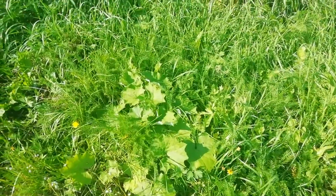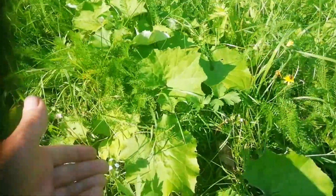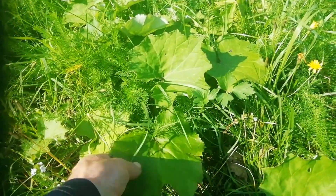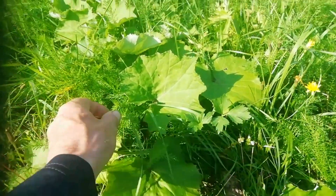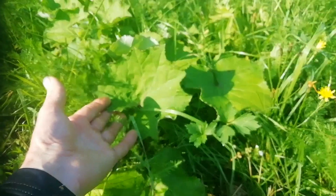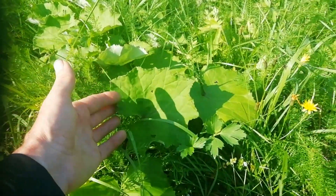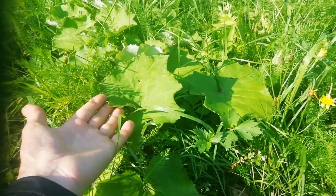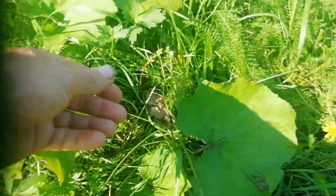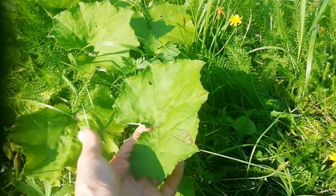This is Coltsfoot. I've seen this a lot in the south of Finland — again, we don't have it in Herta. But this is the best cough remedy that I know of. You just dry the leaves and make an infusion. This is now frowned upon because it can have some adverse effects, so maybe not the safest cough remedy — please bear that in mind. But it used to work for me when I used to have a chest infection when I was young.